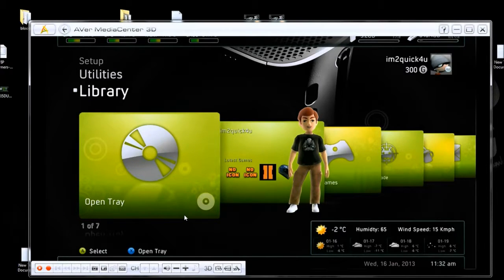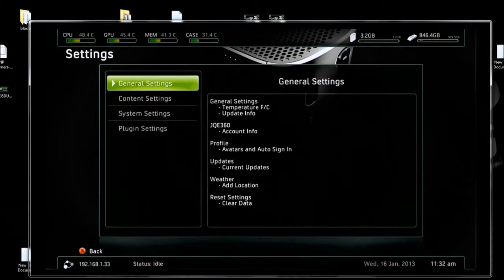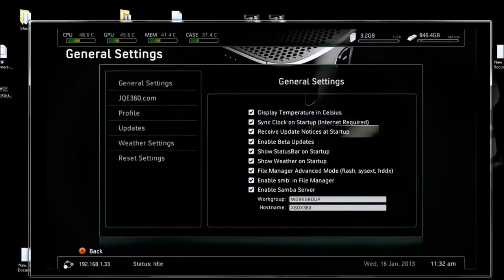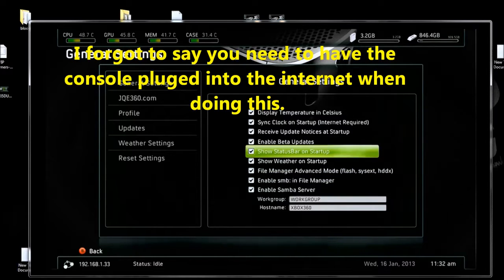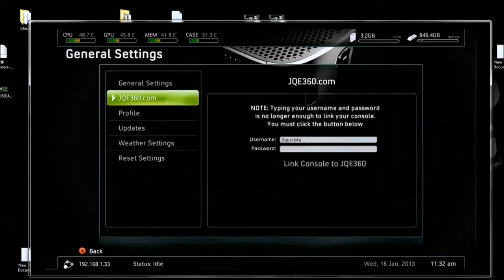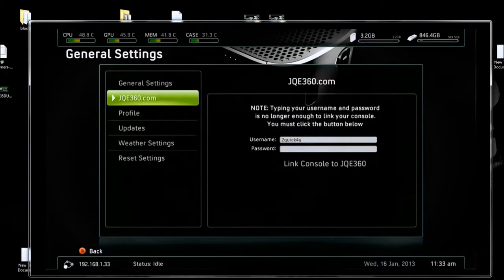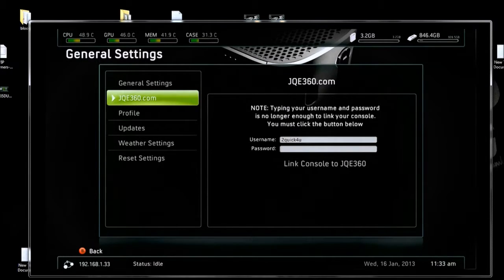The very first thing you want to do is go down here and go to settings. And you want to go to general settings. And you want to check all these boxes over here. They all have a reason. I recommend you check them all. You can actually look into what they do, but that's fine. This thing here lets you go to their website, make a username and a password, and you can actually have your console be linked to other consoles and play online through Link, which is part of Freestyle Dash.